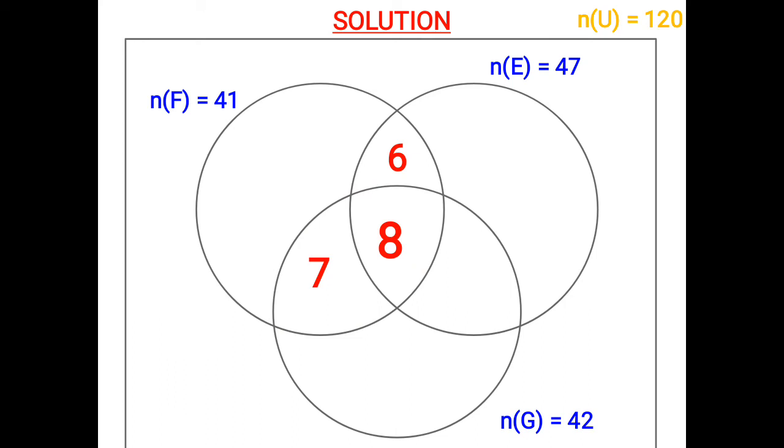All right. 19 take economics and geography. Economics and geography, which is the whole of this side. So if the whole of that side is 19 and this side is 8, to get this side, we get 19 minus 8, which is 11.